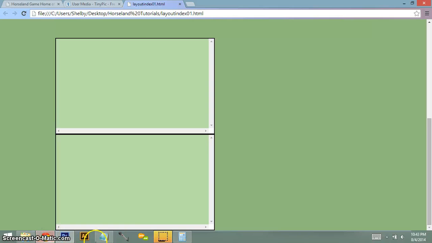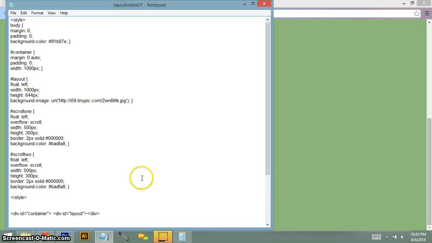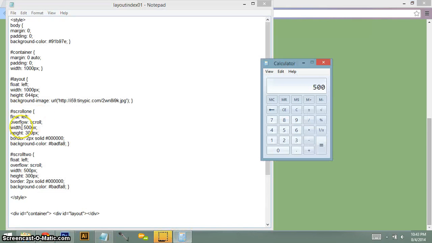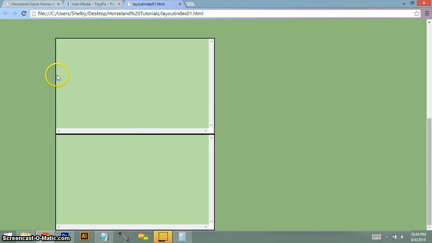Let me really quick explain why this happened. We see here our width for our scroll box is 500 pixels, but we also have to take into account that we put a 2 pixel border. That means there's 2 pixels added on this side and 2 pixels on this side, which means 4 extra pixels.